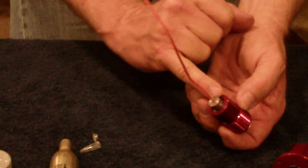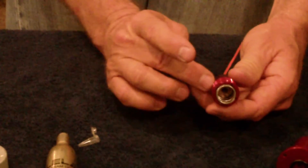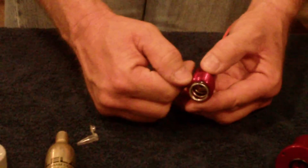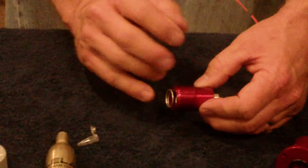You can see that the charge cup is fully seated — it's real simple. What's so important about doing it this way is that there is no air gap. If I were to push the charge cup in first and then try to push the puncture piston on top, there would be an air gap and the puncture piston would not achieve the velocity needed to properly puncture the CO2 cartridge.